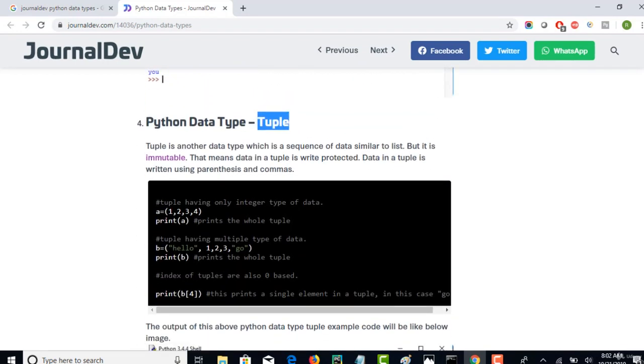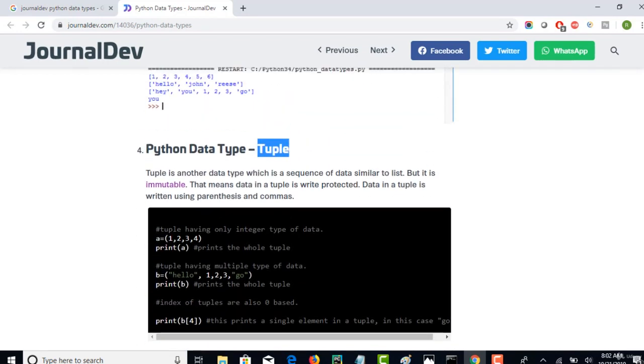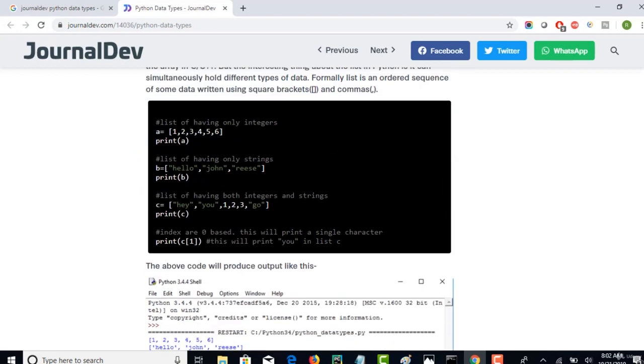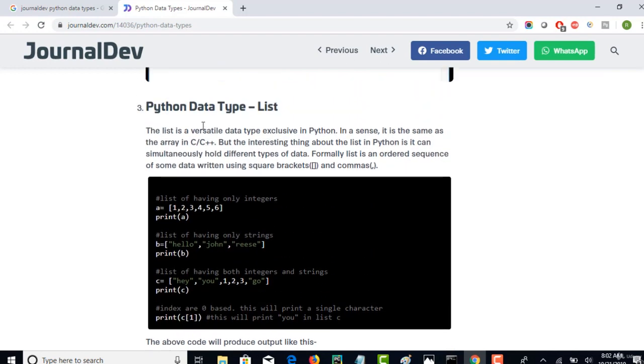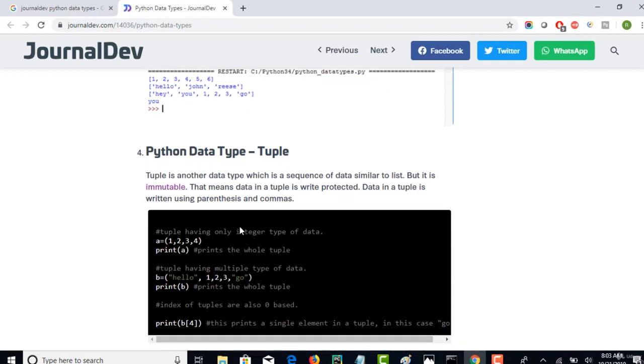Rest everything is the same. And syntax-wise also there is one slight difference, because you explicitly don't write any data type as written here, right? Like list or tuple. So for Python to understand, if it is a list, it should be a square bracket, but if it is a tuple, it's... what do we call this?